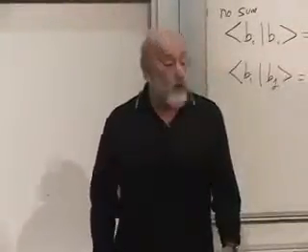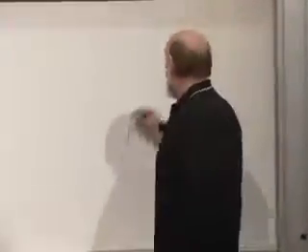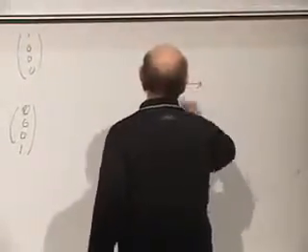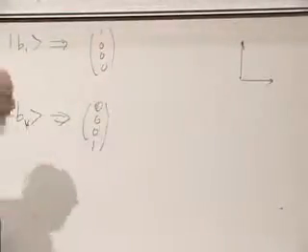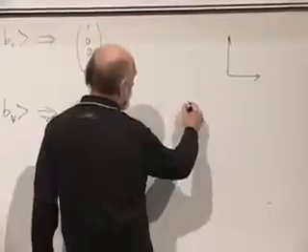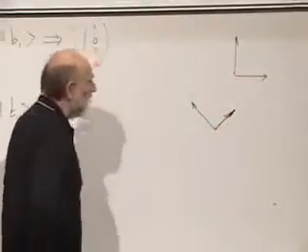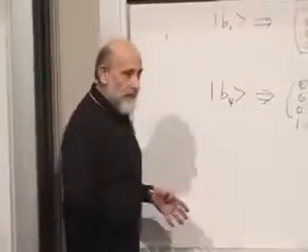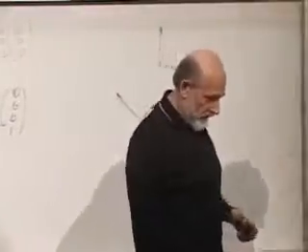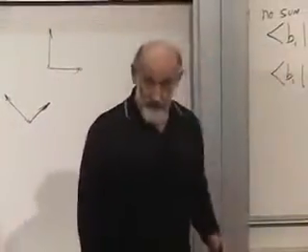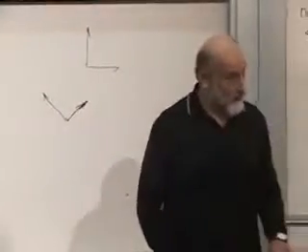This is not the only orthonormal basis. Just in the same way as I could choose these two vectors to form a basis on the blackboard, I could also choose these two vectors to form a basis on the blackboard. They're supposed to be unit vectors. So there's a degree of ambiguity in the basis, but you can check whether a given set of vectors is a basis or not by calculating their inner products.